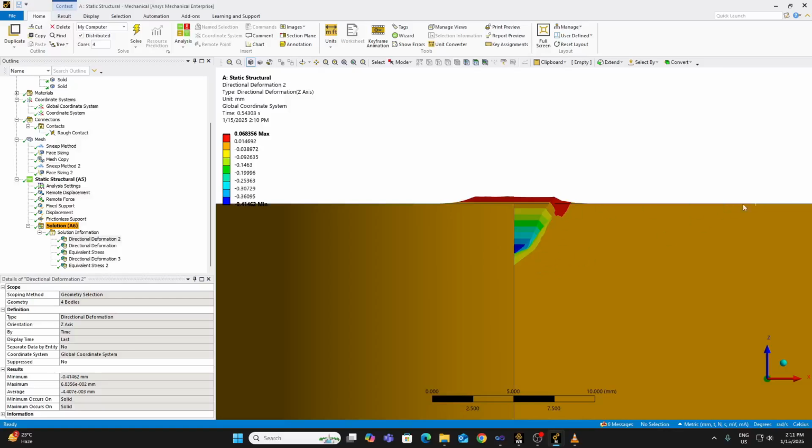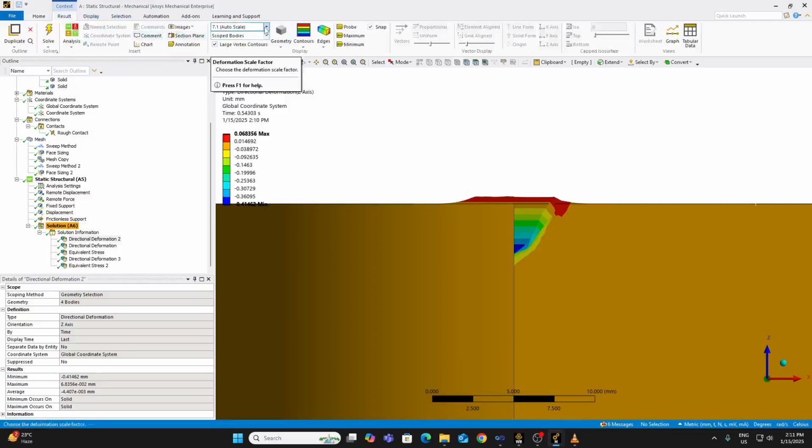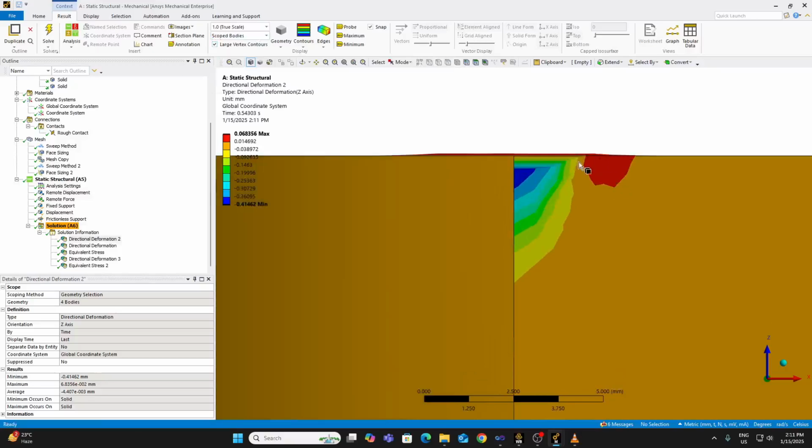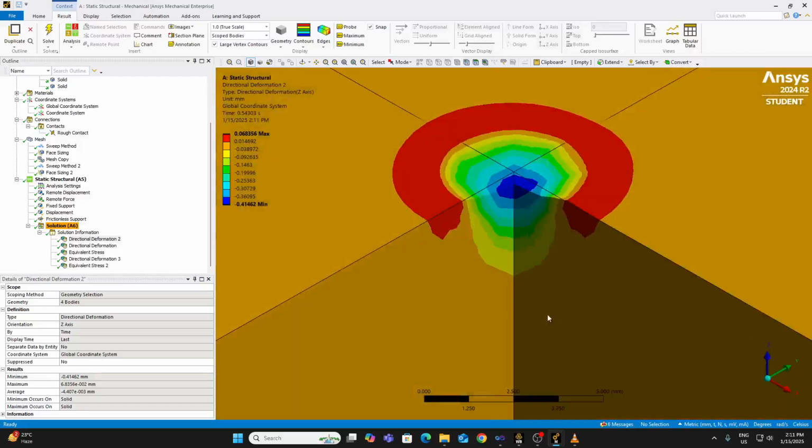I mean, the highest point would be furthest from the point of contact, but that's not the case. The position immediately next to the point of contact is where the bulging happens, and then that gradually evens out. Of course, I'm showing it in a very high scale. If I slightly reduce it, that would make more sense, or even the true scale is what is actually happening. So if you zoom in, you'd realize there is some amount of bulging right next to the indentation. So that bulging surrounds the indentation, and then it evens out as we move further from the indentation. So that is one thing.